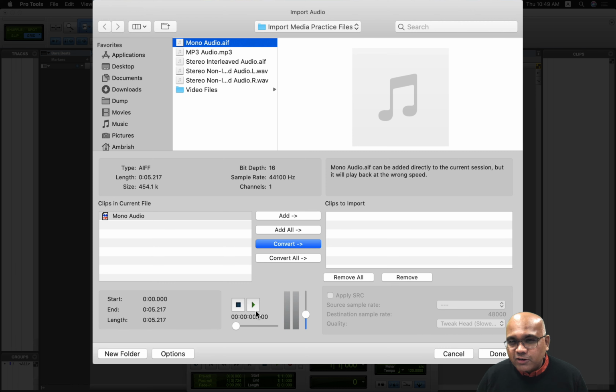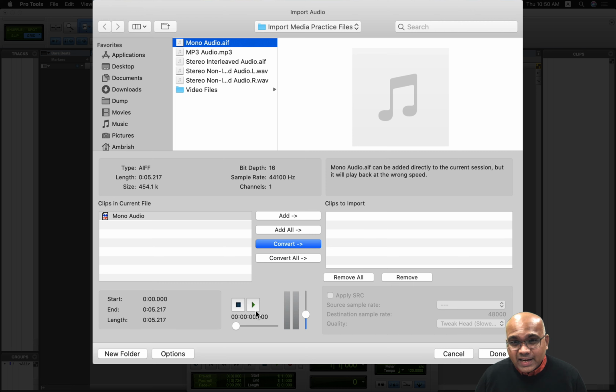Now, if I'm sure that this is the file that I want to import, I can see that Pro Tools gives me a couple of choices. Firstly, Pro Tools is highlighting the Convert button for me. It means Pro Tools is actually recommending that I convert this file when I import it. Why does it need to be converted? It needs to be converted because the sample rate does not match my session. If you recall from our session settings window, our session's sample rate is set to 48,000 Hz, but this audio file is 44,100 Hz, which means if I do not convert the file, Pro Tools will not play it back at the right speed.